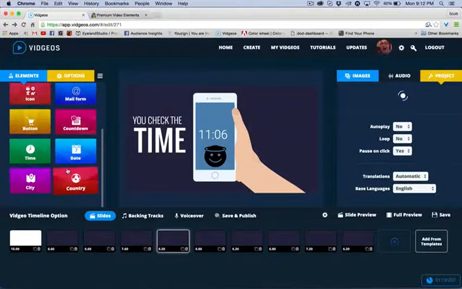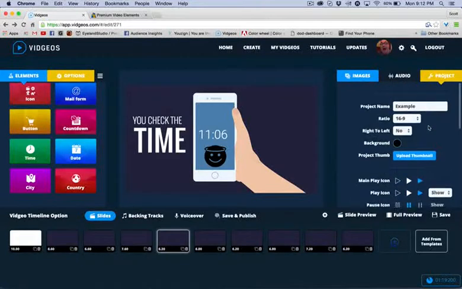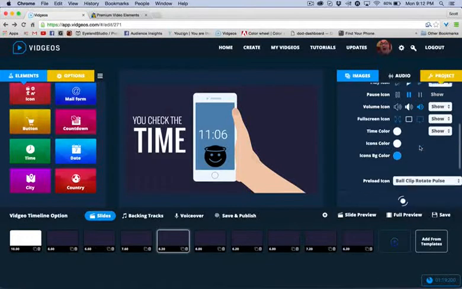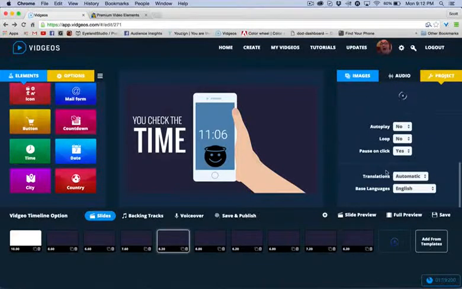But where it really stands out from anyone else is these smart objects here, the ability to put in time, date, city, and country, but most importantly, the translations. Over here in this project, it's kind of a settings feature, and right here you can see another indication that this is a player, these various controls. But down here, I've got translations. I can have it off, or I can have a button which allows them to select it, which might be better for local markets, or an automatic feature.